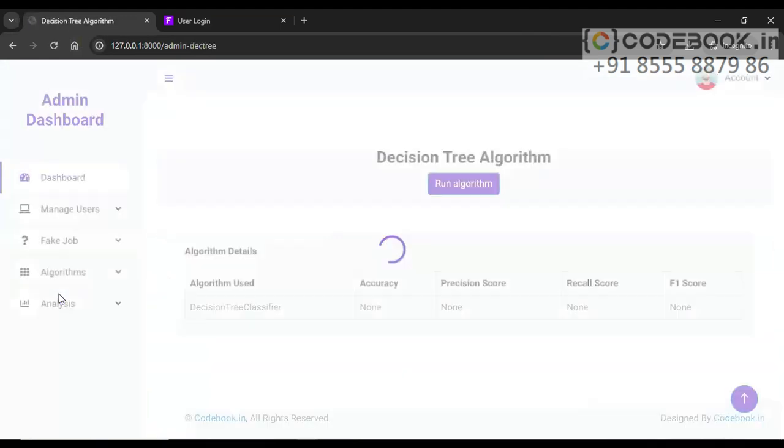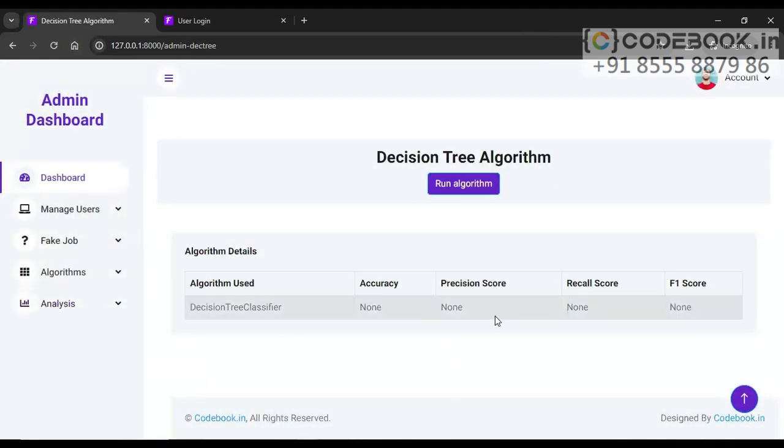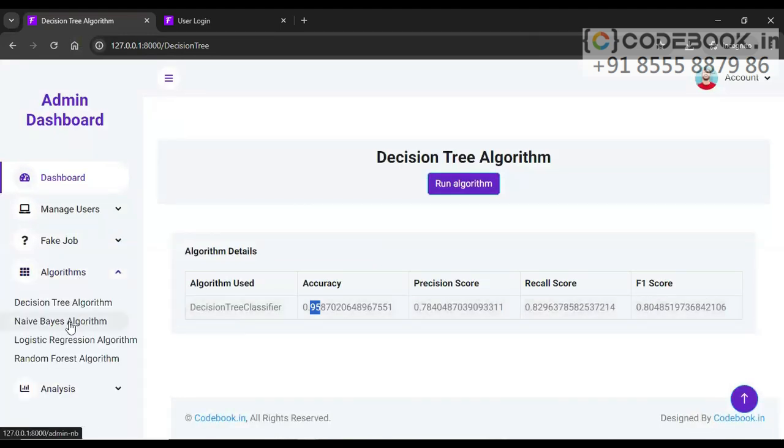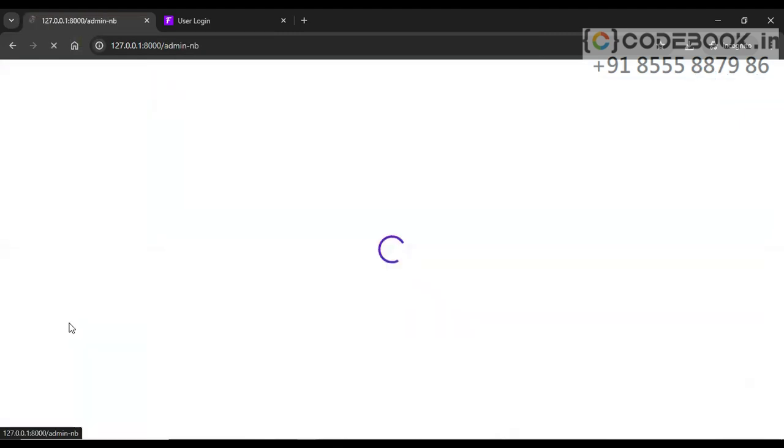Now next is algorithms. We have 4 different algorithms. Let's go to the first algorithm, decision tree, and let's execute this algorithm on our dataset and see what accuracy metrics we get here. 95% accuracy we are getting, precision 78%, recall 82, F1 score 80. Let's go with another algorithm, Naïve Bayes.